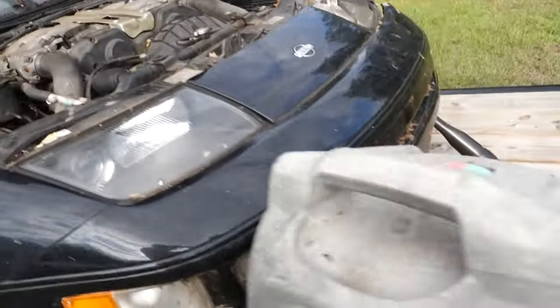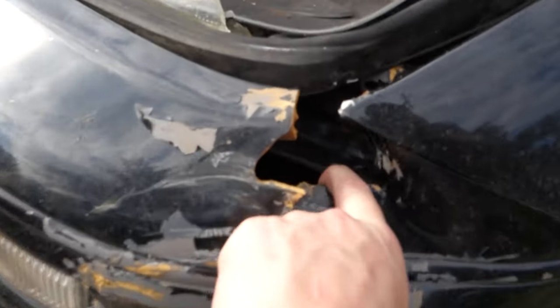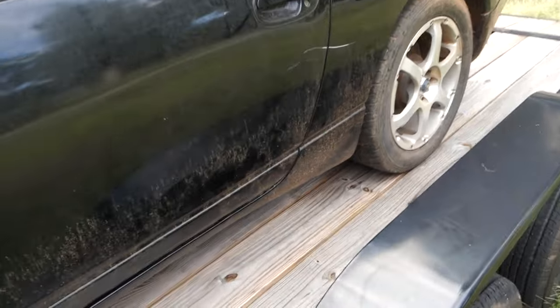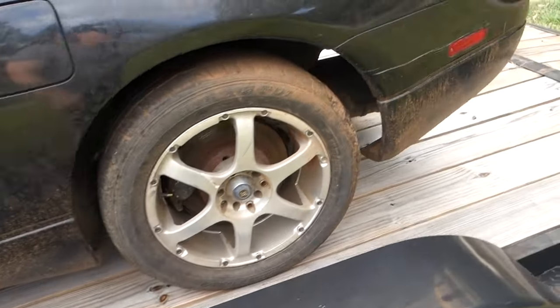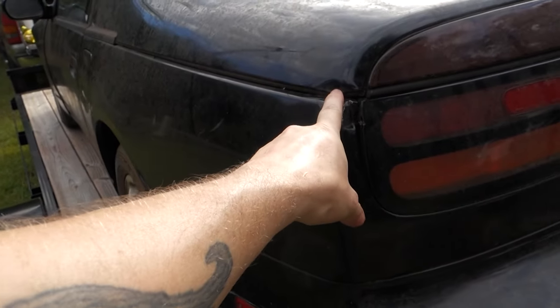The body's pretty straight. I think the only really bad damage is right over here — it's pretty bad, but it's definitely fixable, not too bad. And my favorite thing about this car — yes sir, it is a slick top hard top, whatever you want to say. That little dent right there bugs me, kind of a bummer.